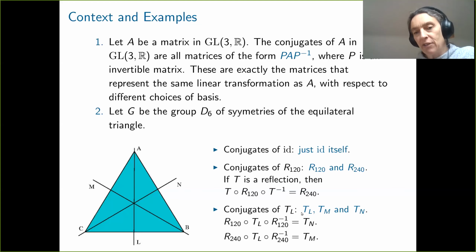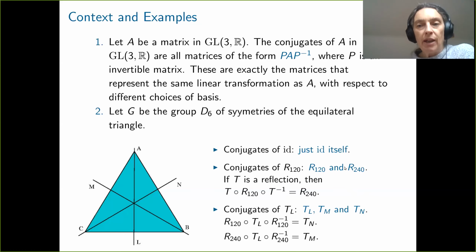Okay, so we have a partition of the full set of 6 elements into 3 parts, with one part consisting only of the identity, another consisting of the 2 non-identity rotations, and another consisting of the 3 reflections. These 3 sets are called the conjugacy classes in D6. What we're seeing here is an example of a general phenomenon, that the group falls into various pieces according to which elements are conjugates of each other. So we're going to develop that idea a bit more now and in the second lecture for this week.